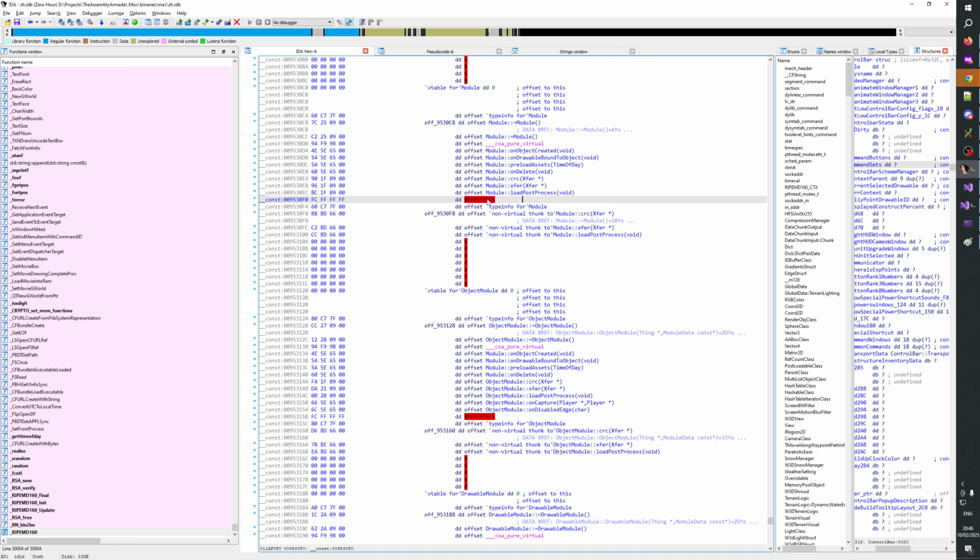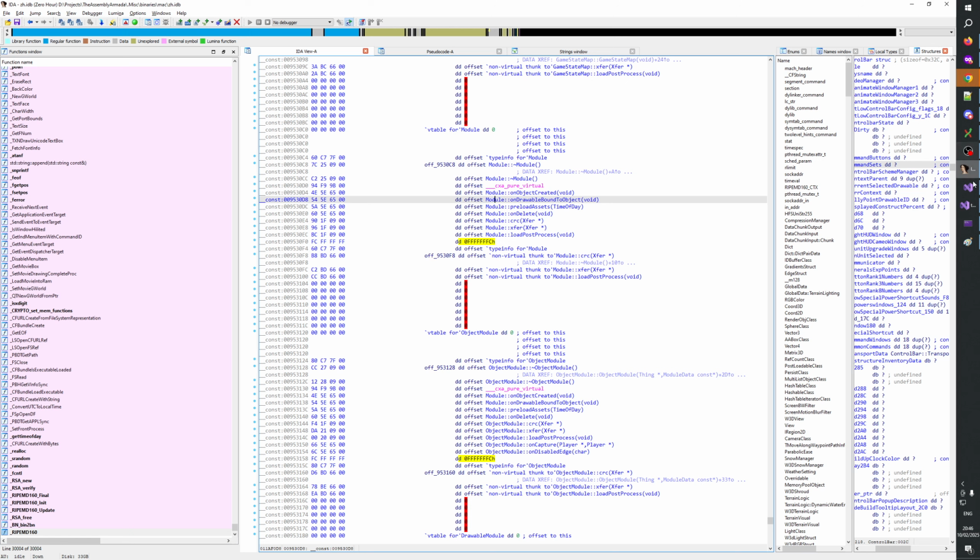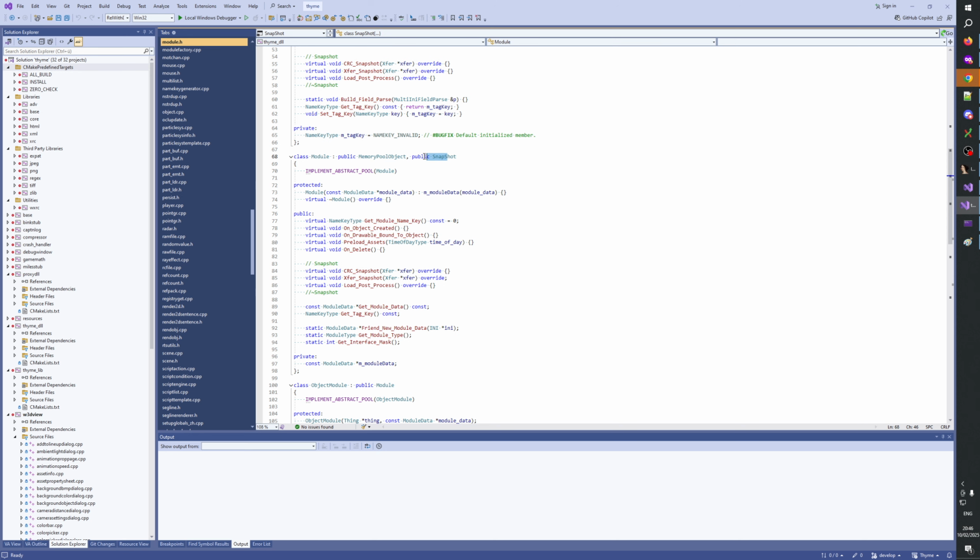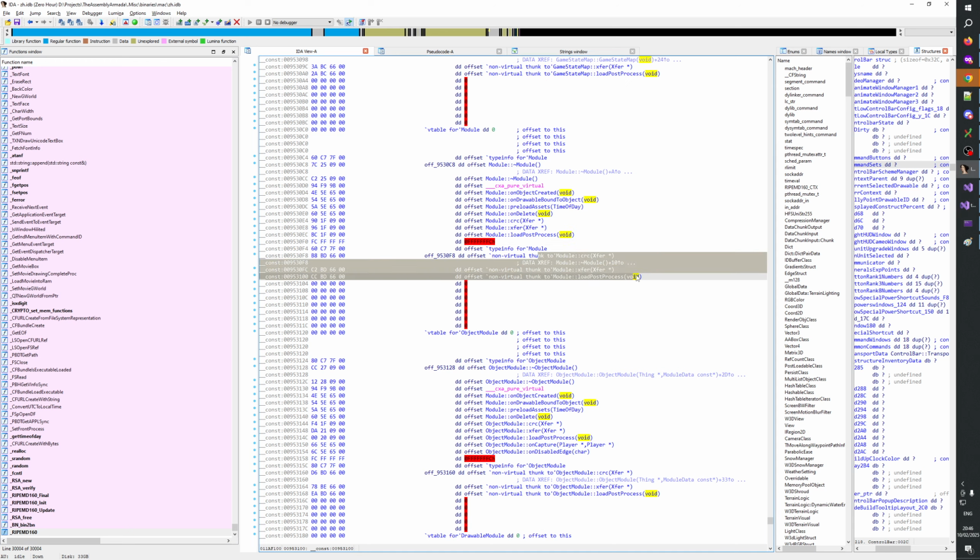Because here we know that this thing refers to this, so that we know that these functions refer to the pure virtuals.